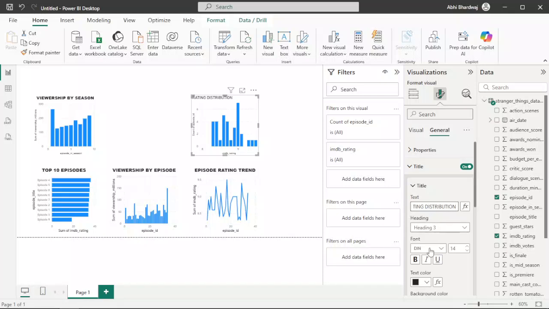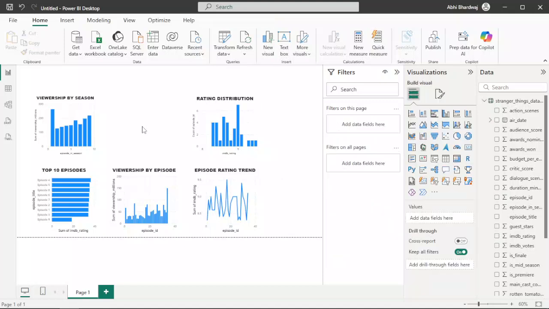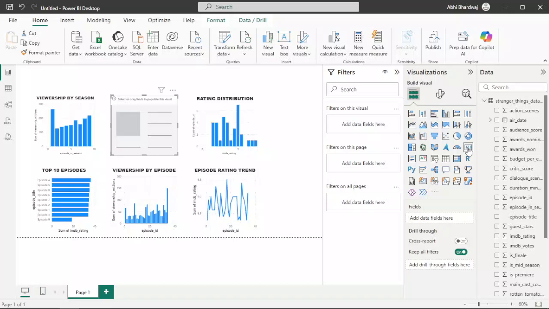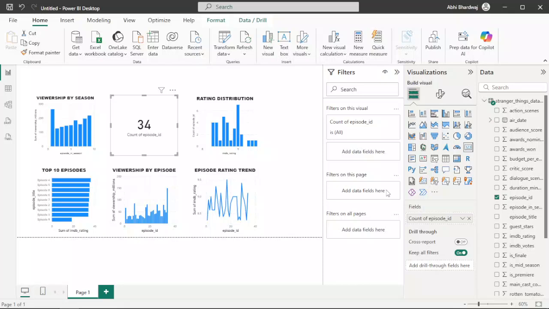Changing font to Arial black, making it aligned. Now let's add our first KPI before we change the overall outlook aesthetically. Let's have the KPI as episode ID, count it. So 34 episodes are there.